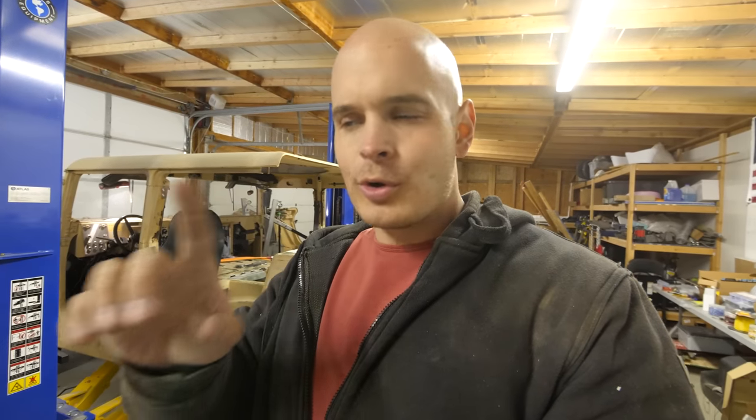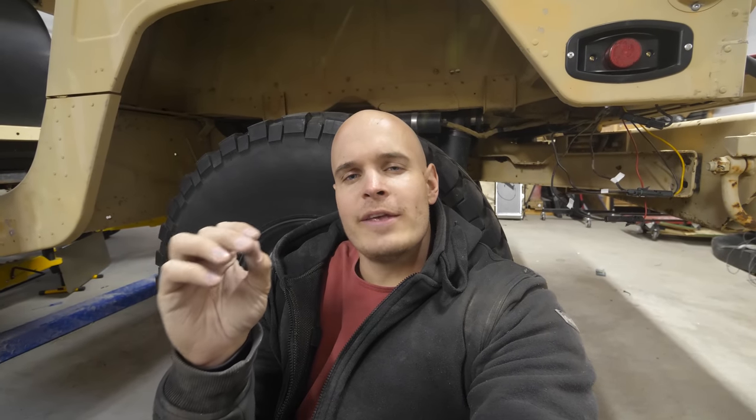And while the modules are pretty durable, it is still 100 kilowatt hours, which is enough electricity to power the average American house for 3 days. And a wise man once said, with great power comes great responsibility. Long story short, one module probably won't kill you, but two would, and we have 18. Each of these battery modules weighs about 50 pounds, so when added all up, I'll have about 1,000 pounds worth of batteries in the Humvee.